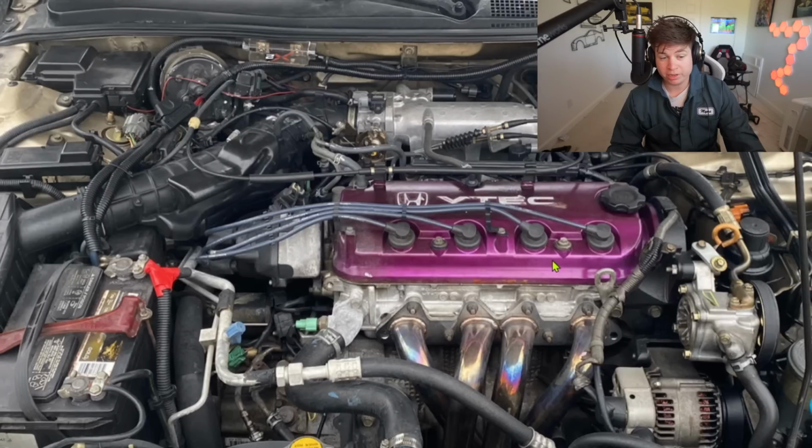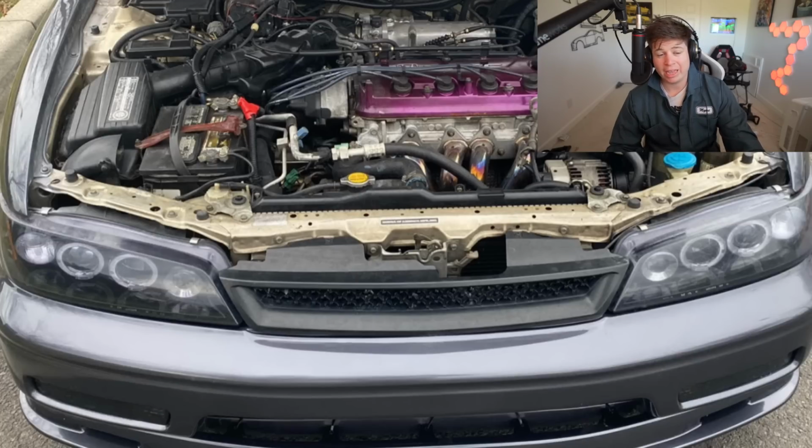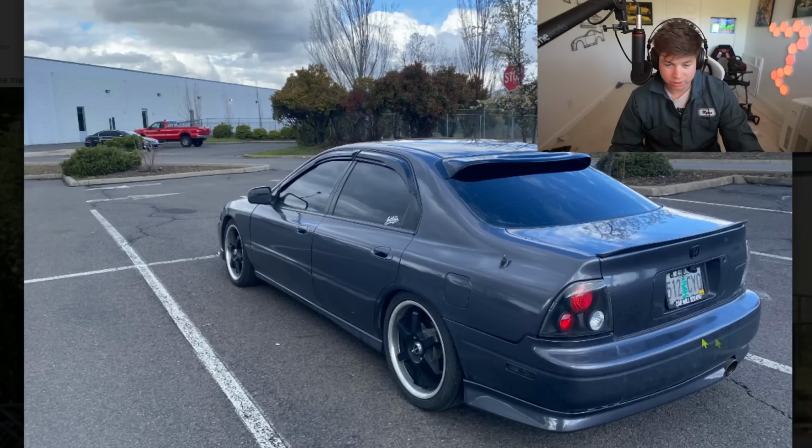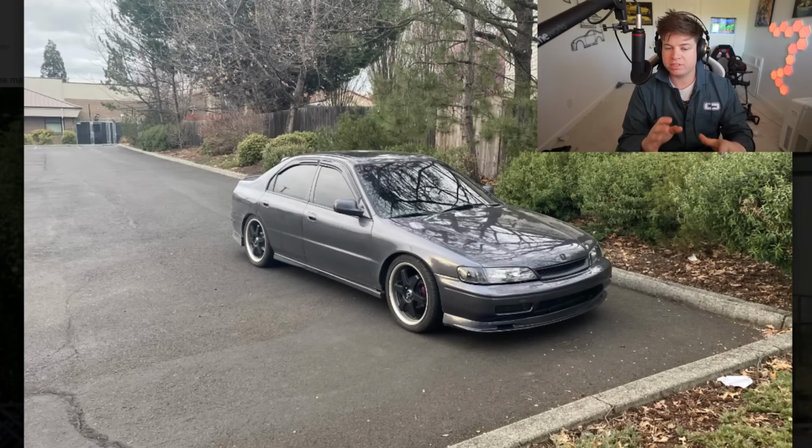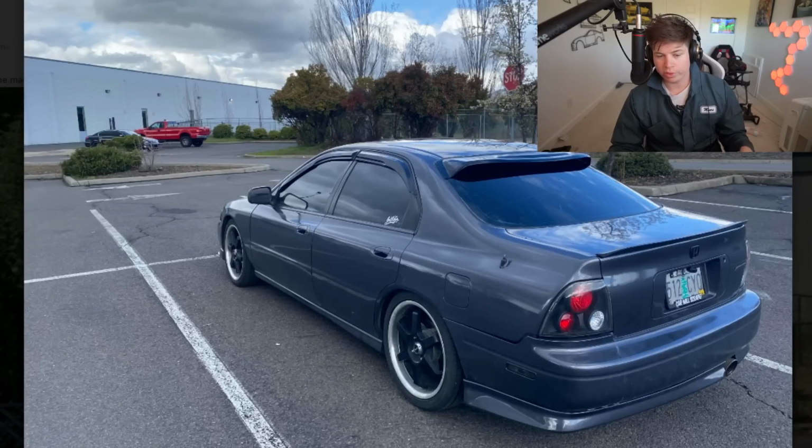Like, it looks like you take pretty good care of it, and it looks like everything in here is in good condition. But I mean, we just came from seeing a twin turbo 300ZX to a C6 Corvette to the wannabe IS 300. It's cool, and I mean, especially for its condition, thumbs up. You didn't destroy it. I like that. The wheels and everything, like they fit the car.